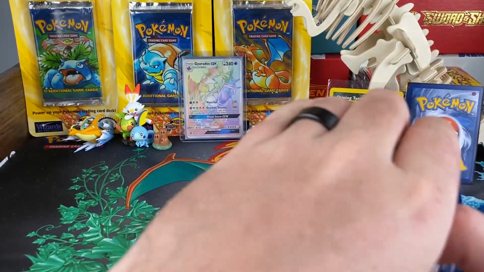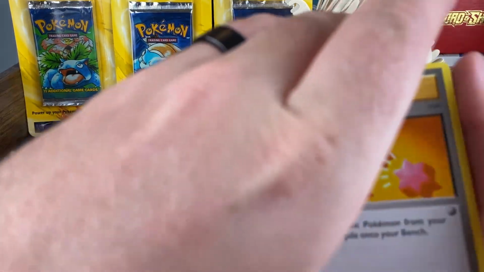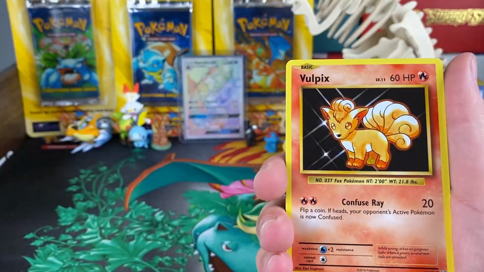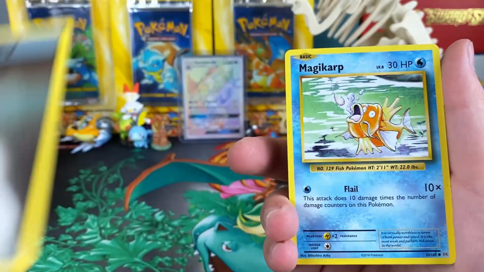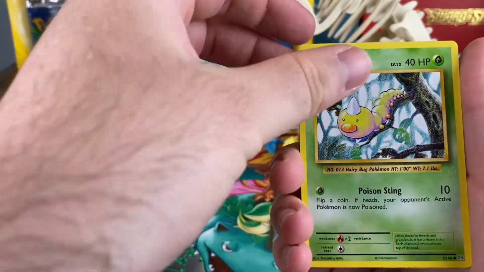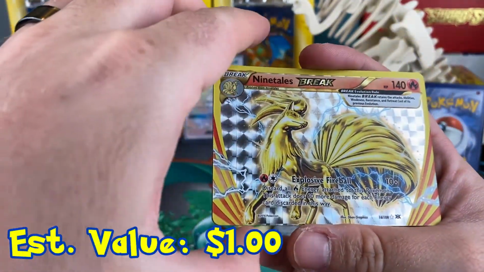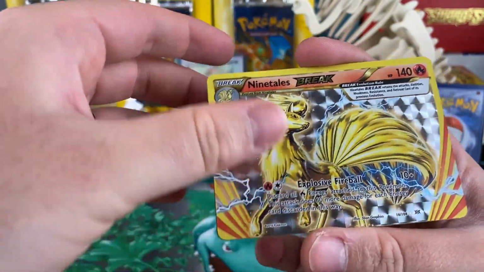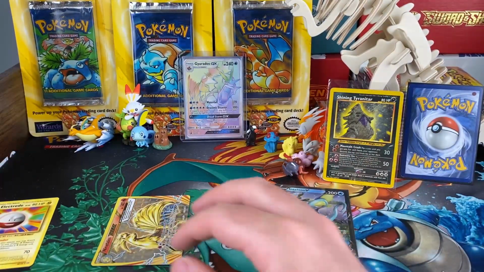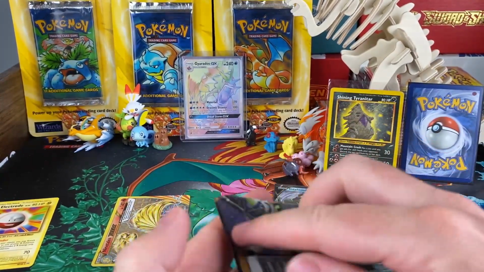There's the code. 1, 2, 3. Alright, here we go. We got a Swift, we got Koffing, Switch, Vulpix. Ooh, there's Dark Energy, that's pretty cool. Set him to the side there, we got Magikarp, and there's a Weedle, Electabuzz. Ooh, check that out, we got ourselves Ninetales BREAK. I think we pulled this before, but it still looks pretty cool, and then Electrode. So we'll take that. Nothing too crazy, but better than nothing, I guess.